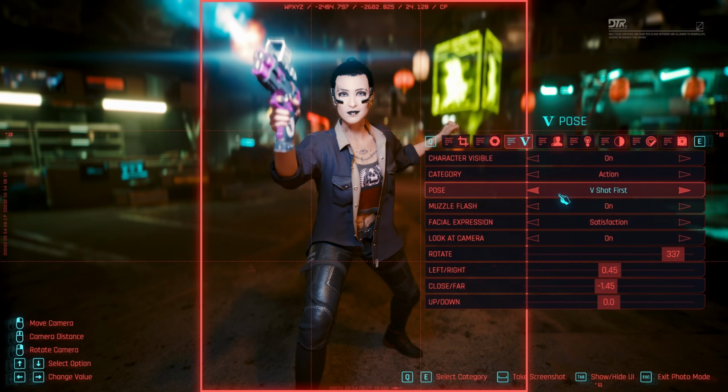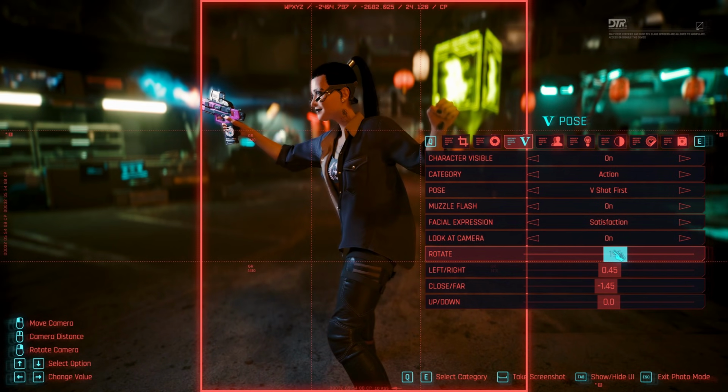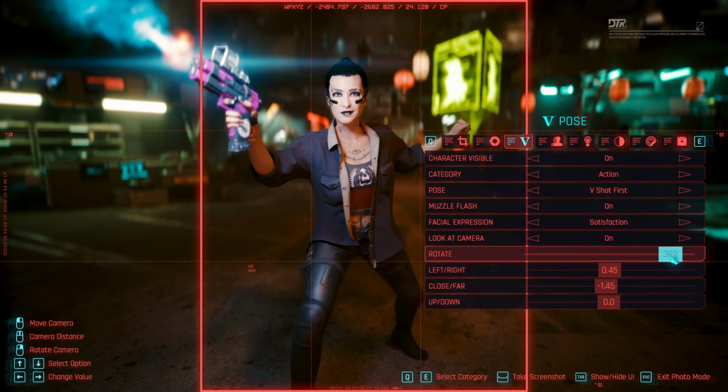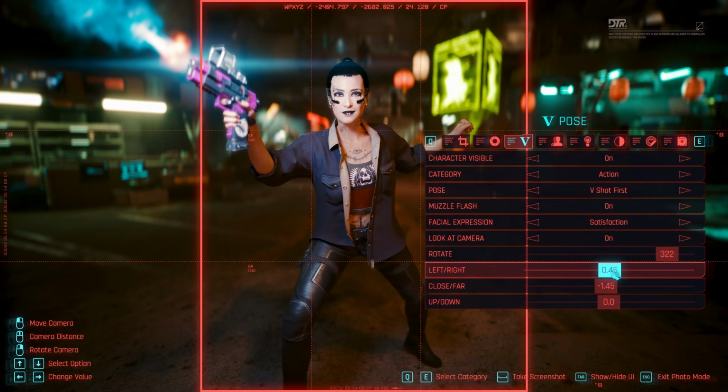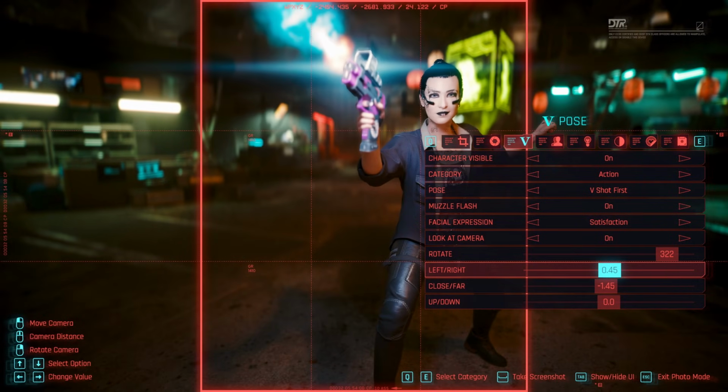Oh, sorry, getting a little lost here. So you've got her looking at the camera, and you've got her rotated. If I want to, I can move her around like this. Now remember, this actually moves the character on the screen. What you want to do most of the time is move the frame, which you would do with the mouse button.